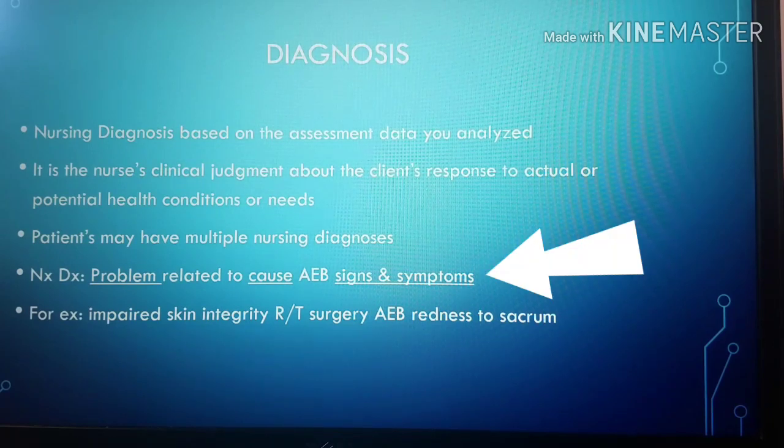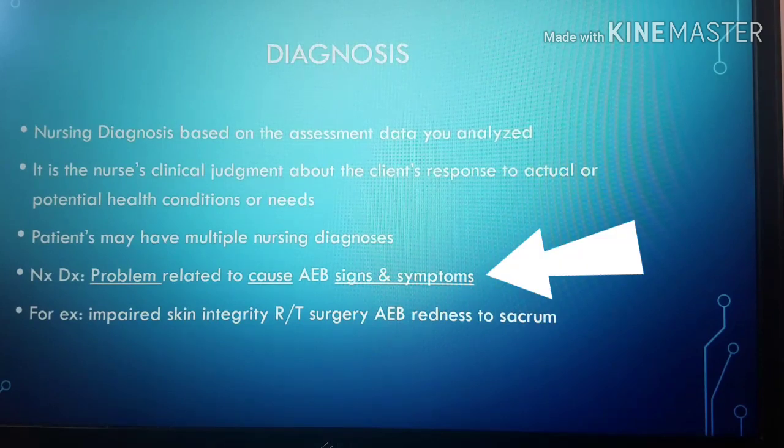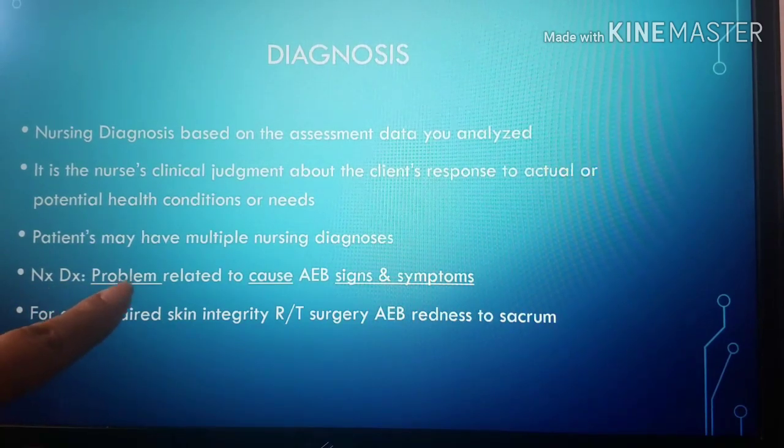Maybe ineffective breathing pattern, okay, related to bronchial constriction or related to exposure to an allergen, as evidenced by respiratory rate of 34, wheezing noted bilaterally, or use of accessory muscles. So we're trying to state the signs and symptoms that led me to believe that she's having an ineffective breathing pattern. So why don't we go back through that again? When you talk about nursing diagnosis, you want to follow this right here.